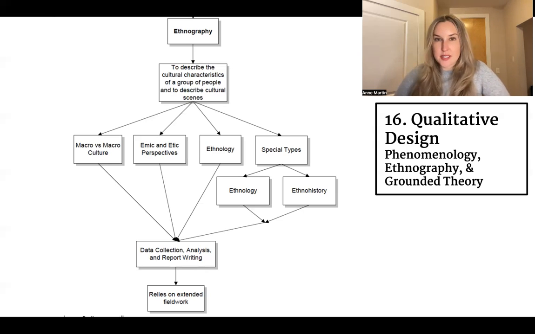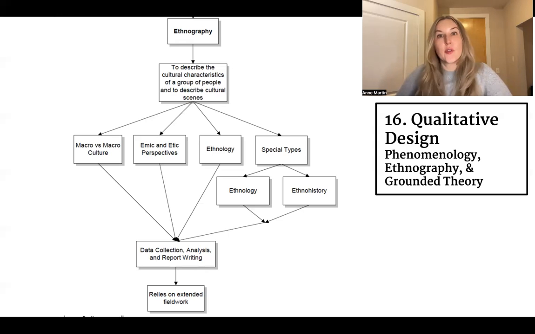And I'm going to show you some examples on the next slide where they might go to the school. If they're doing an ethnography of a school, they might go there every single day, all day for a school year. So participant observation is the primary mode of data collection for ethnography, where the researcher is there trying to oftentimes immerse themselves in the culture and constantly observing.